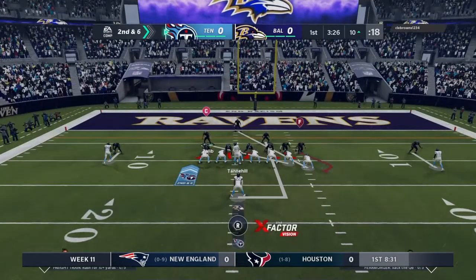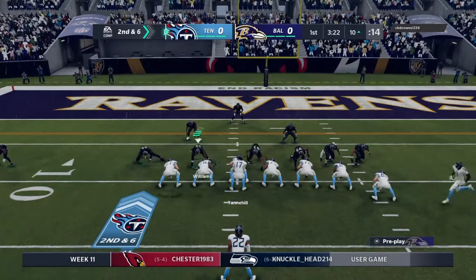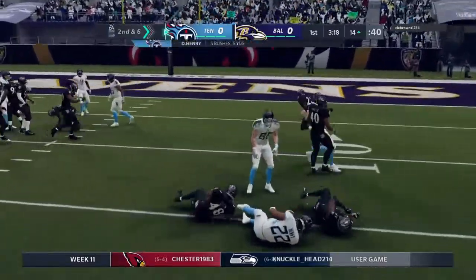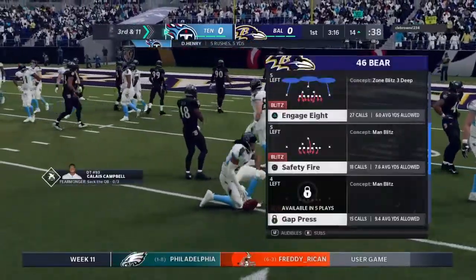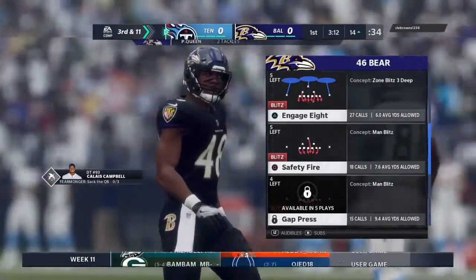And boy, that one drops incomplete, but if he was hit a fraction sooner, it may have been a fumble. Pressure, and that's certainly going to be a key to this game going forward. And that time, they were able to get in there and influence the throw. Remember, quarterbacks have got to get rid of it. They don't have the tuck rule that they can fall back on anymore.